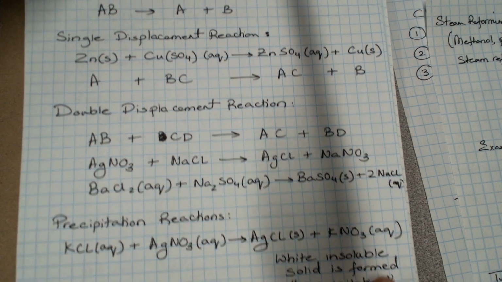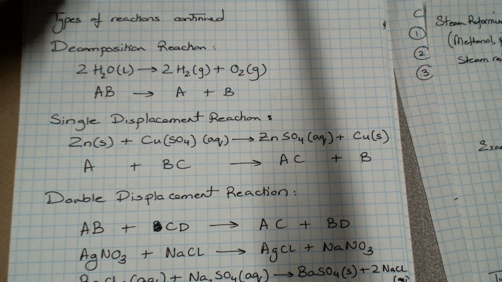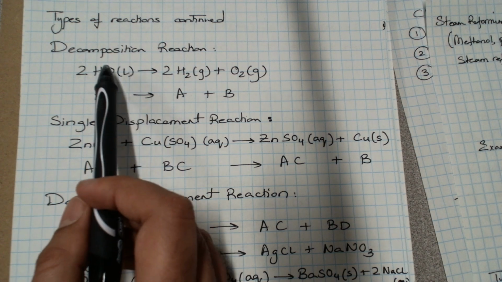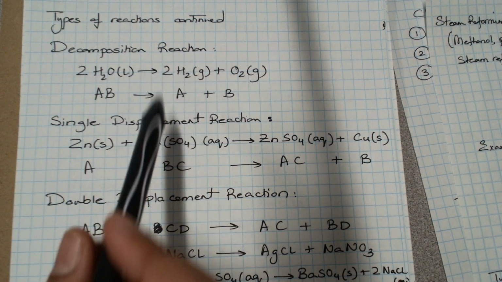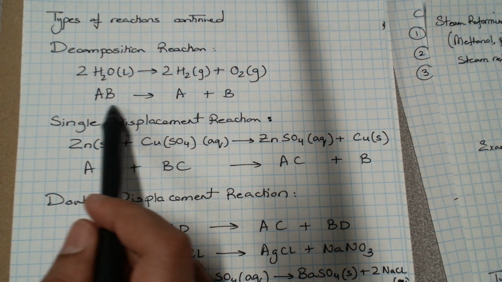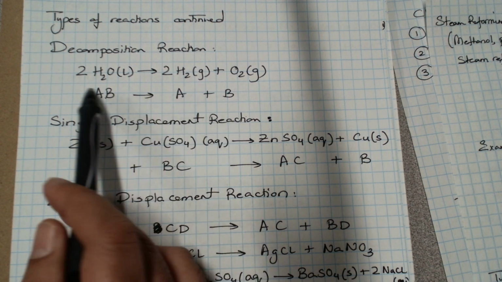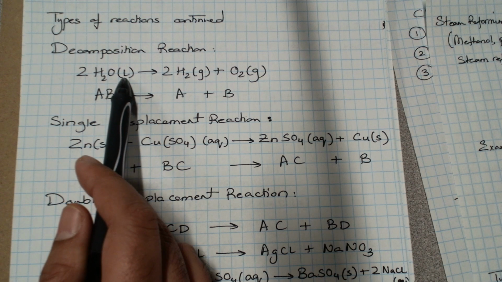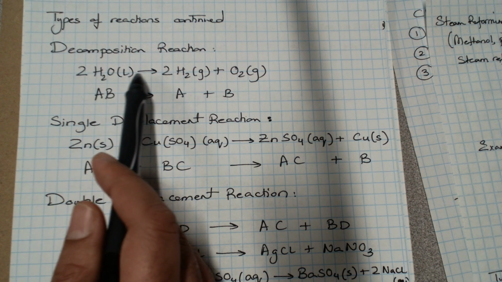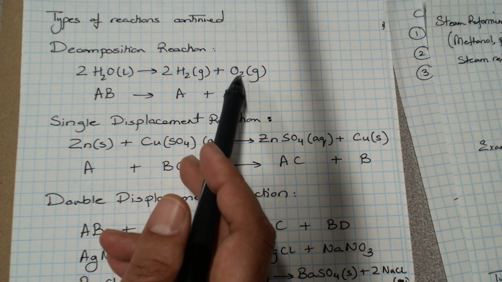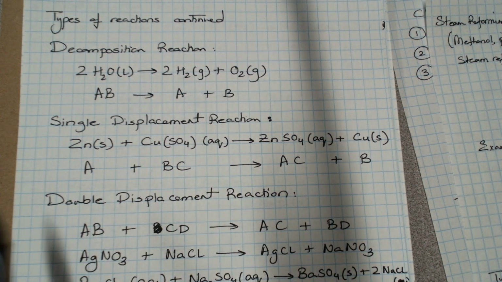There are a couple other types of reactions. I'm going to share them all with you, even though you're not going to run into too many of these as we continue discussing hydrogen fuels, but I thought it'd be a good time to talk about them. So you have a decomposition reaction. A decomposition reaction looks like just the opposite of a synthesis reaction. Two things are together, and they break apart. So you have 2 moles of liquid water, H2O, yields 2 moles of hydrogen gas plus 1 mole of oxygen gas. That's a decomposition reaction.